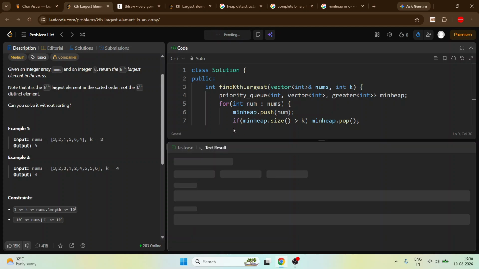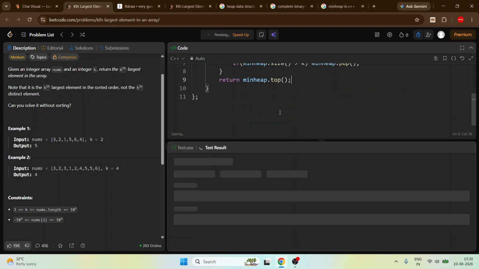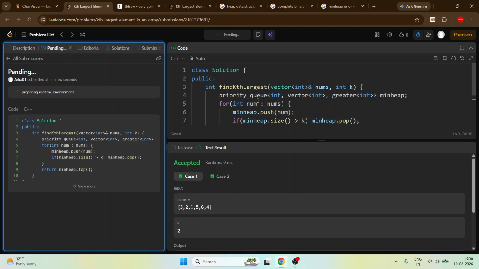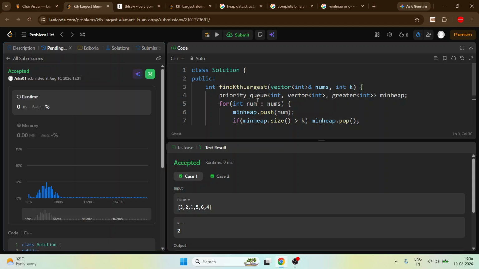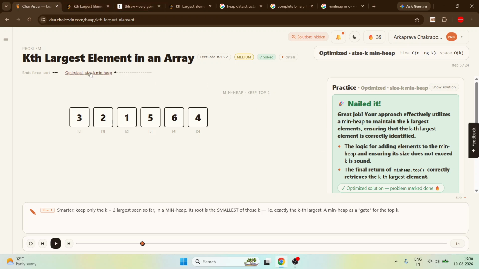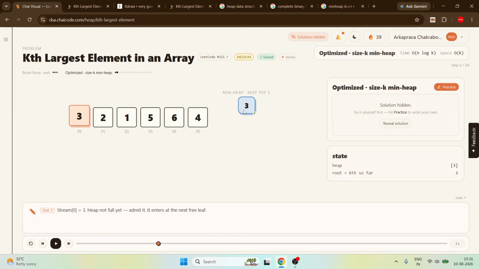So this data structure will always do the inside operations and make sure that it works correctly. Let's run this here also. See, we just take 3, we insert it. Then we insert 2, but this 3 is greater than this 2.